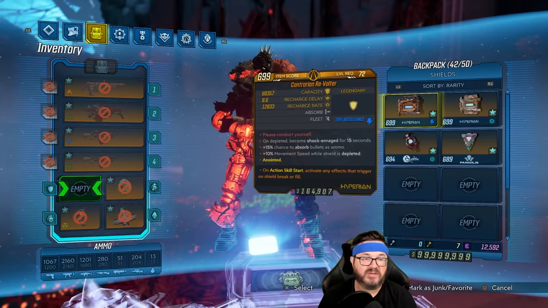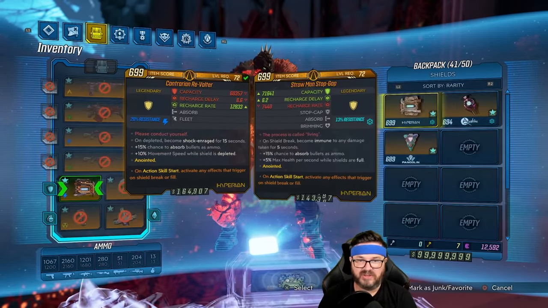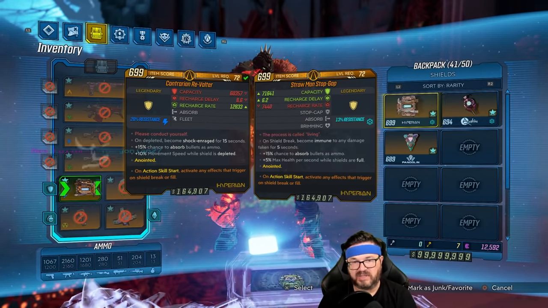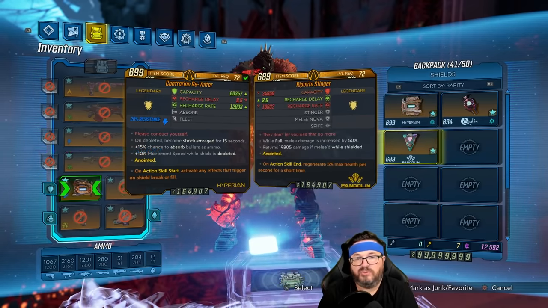Is the Revolter strong? Yes. Is it necessary? No. That's why I've included these other shields on there. If you'd rather use, you know, a Stop-Gap, go for it. Stop-Gap will basically give you invincibility every time you pop your action skill for 5 seconds at a time. Pop your action skill every 5 seconds, you stay invincible all the time with Flak. That's cool. Do that. I don't care.